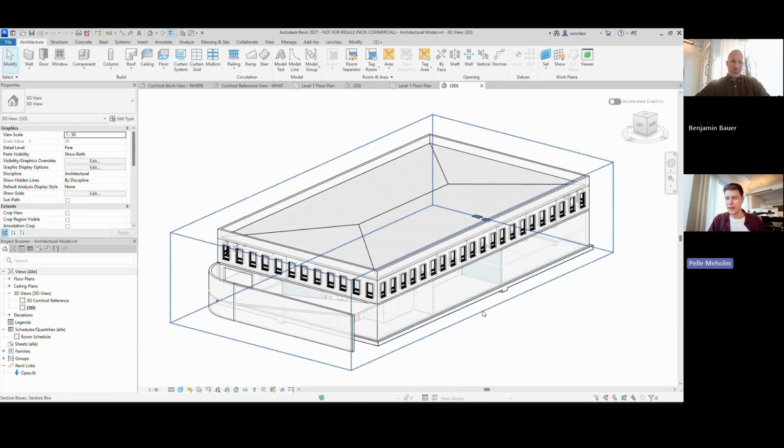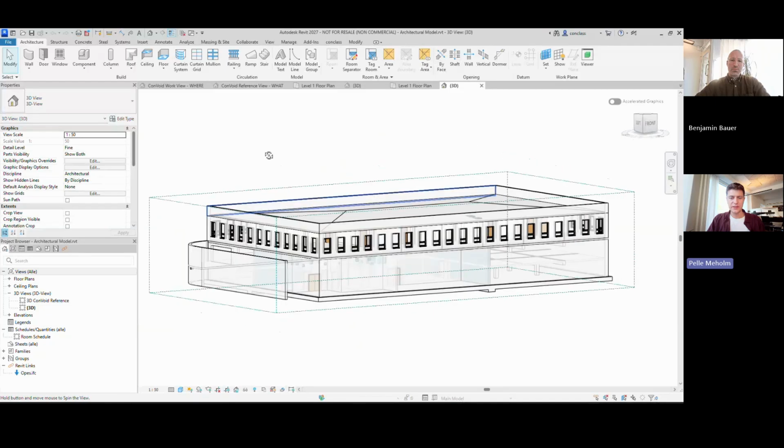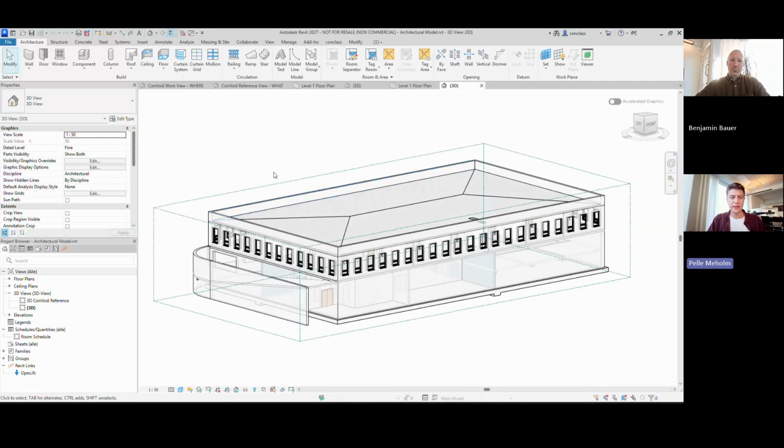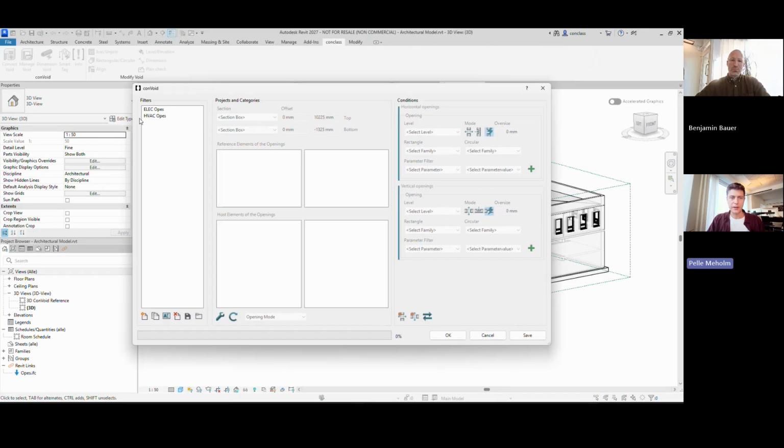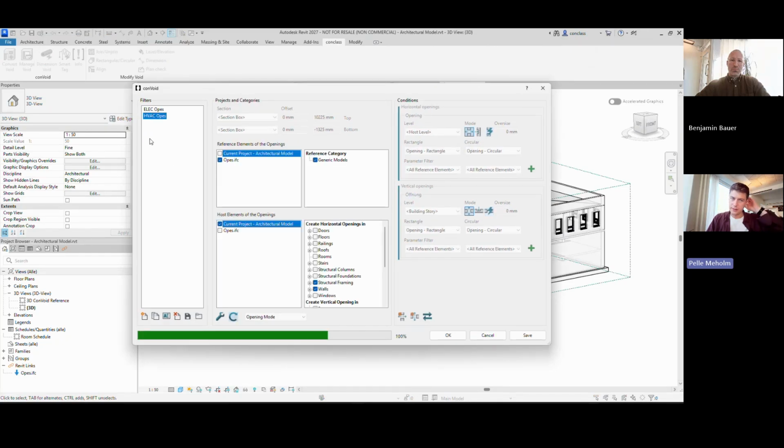That's one of the main features of ConVoid. But there are some specific settings you have to follow. To begin with, let's just adopt these openings, and then we will have a closer look. I already created the filters.